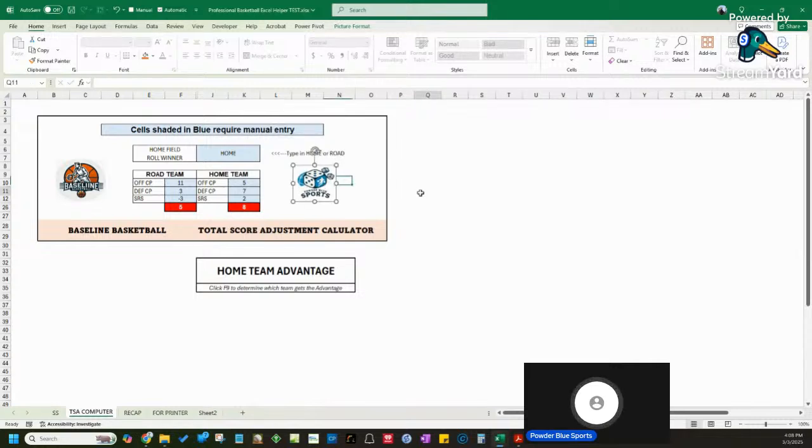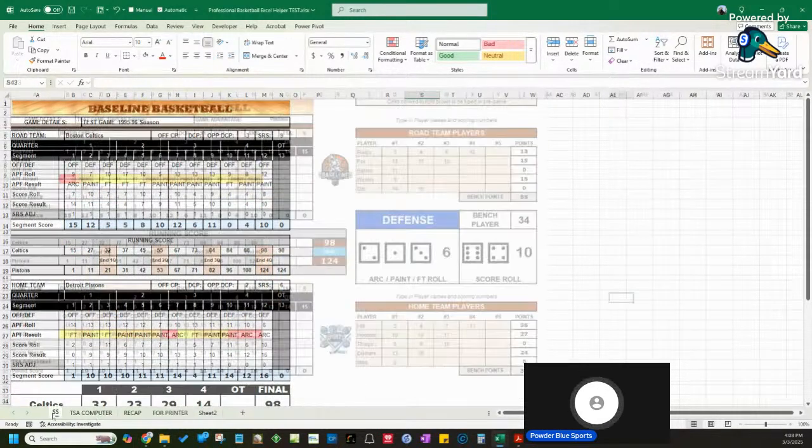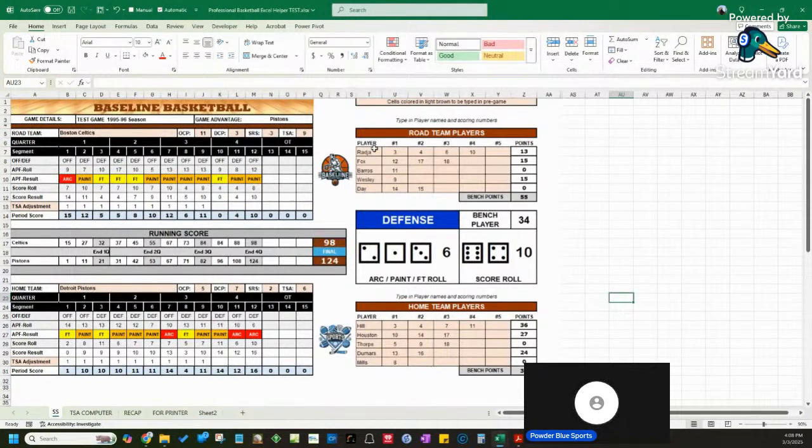Maybe physically they're better. But it does lean toward the home field team 4 out of 6 times, as this is based on a 1d6. So that calculator is also included in the helper. And those are the cards I use for the game. And here you can see the full score sheet and the scoring as far as individual scoring.